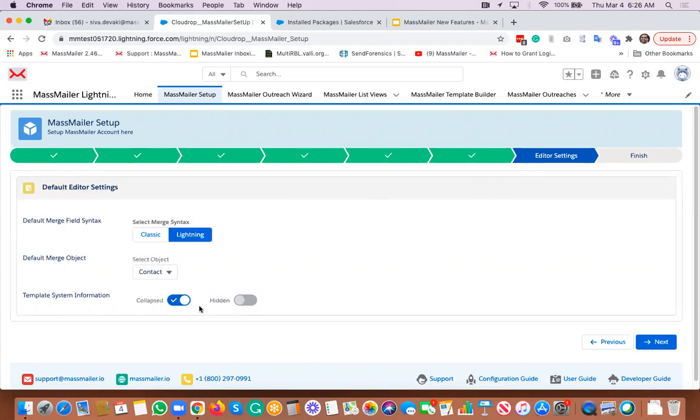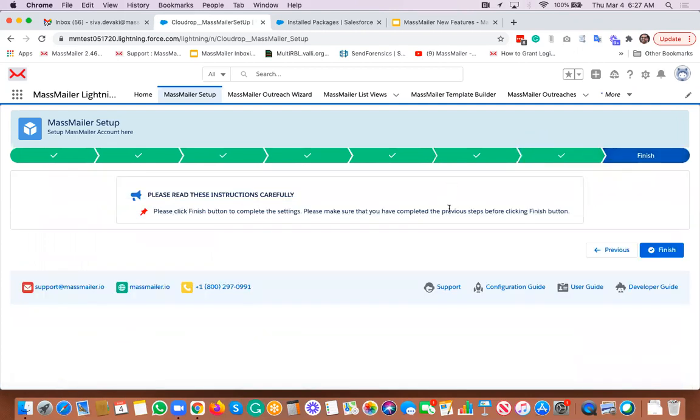We don't recommend hiding it because sometimes you need the ID. There was a reason why we are showing the system information, because typically you don't know when it was created, who created it, and what the ID is. We didn't want you to have to go to Salesforce and find that info. You can just find that information right here. But if you think it's annoying most of the time and it's taking too much of the screen, then you can collapse it. That's the easy way. And that's it. Then finish, there's no change. Everything is a normal thing.